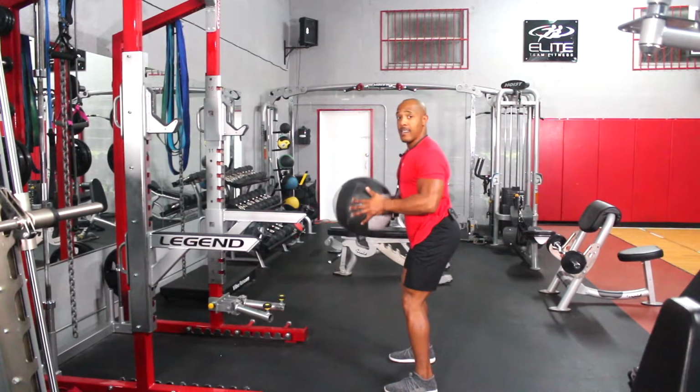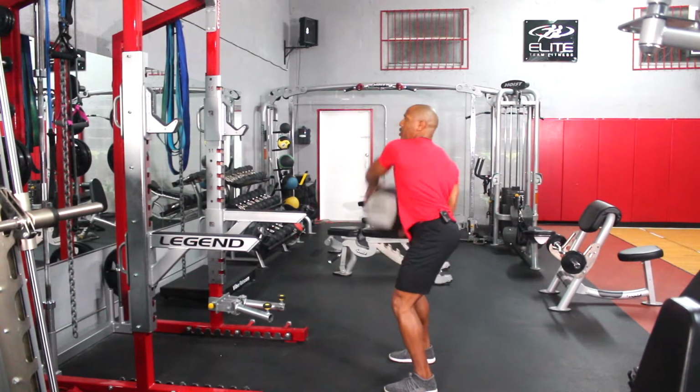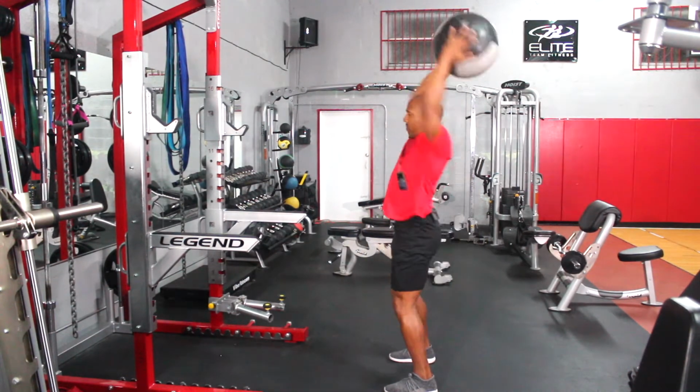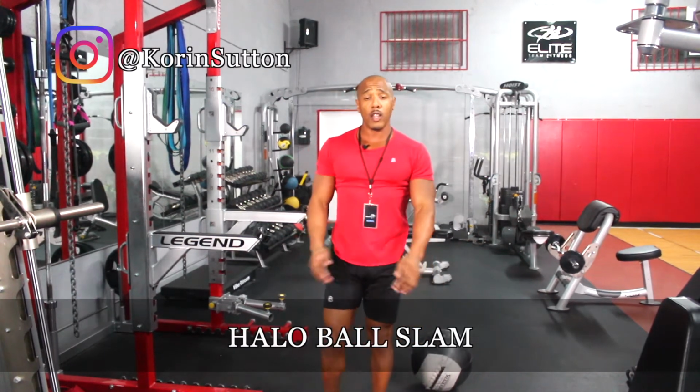So like I said, nice athletic stance, pushing the butt out, keeping the chest up. All right, do the halo, slam onto the ground. All right, this is how you do a halo ball slam.